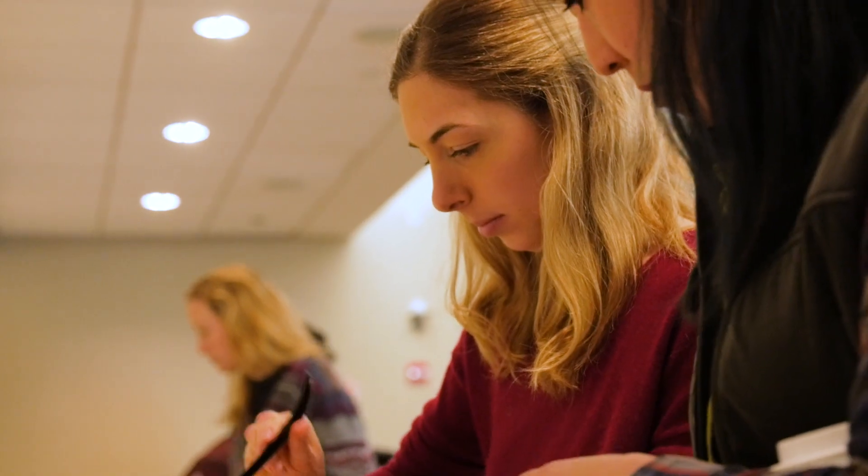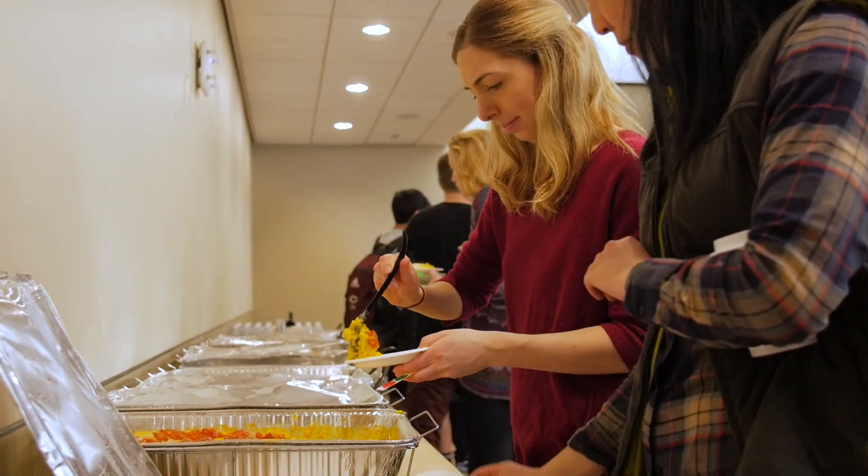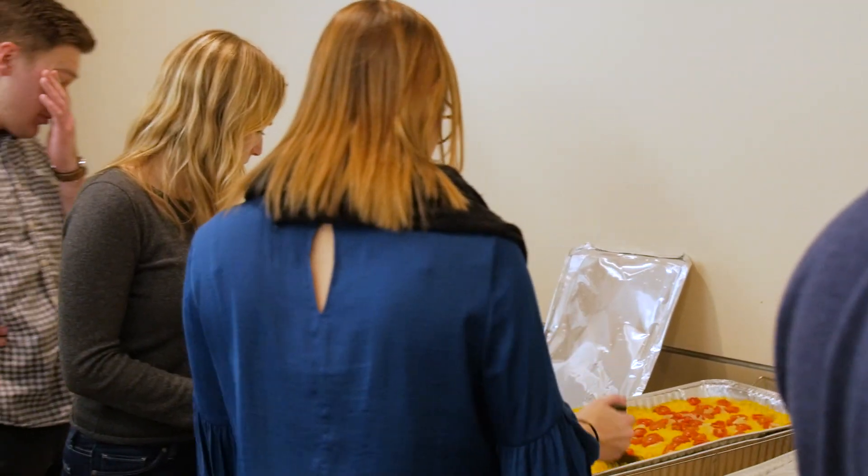I thought the white risotto was AI. It had like a lemon flavor to it, which was maybe a little strange. So for the risottos, I thought it was the second one, the white one. I thought it didn't look as appealing, and I thought a human would probably put more emphasis on making it look appealing. For the risotto, I thought the one that is aggressively yellow is definitely made by the AI.